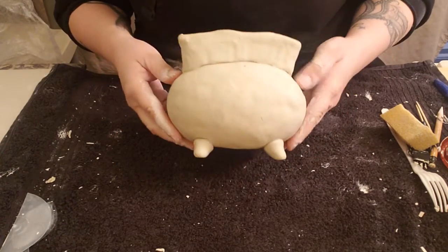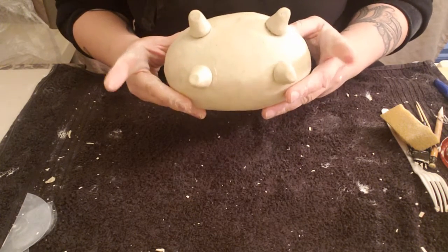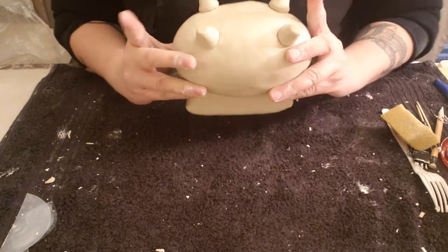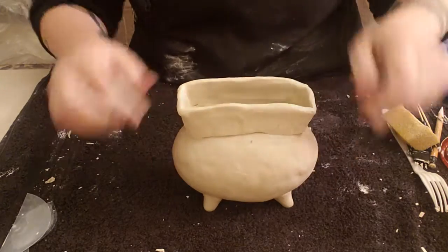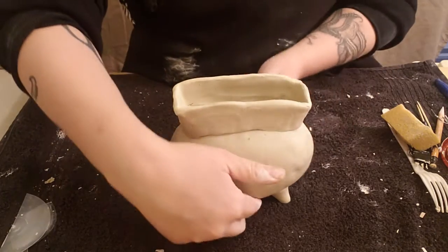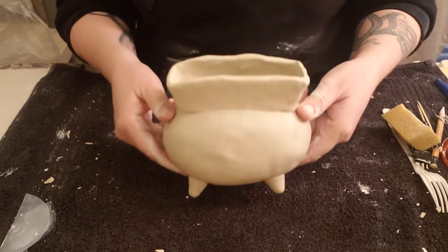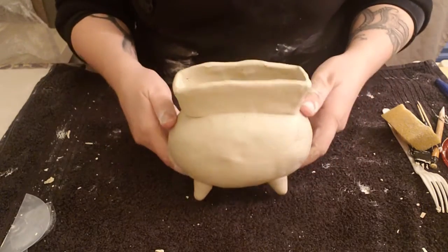We've got our little feet at the bottom here, all 4. Again, kind of sticking outwards a little bit. We don't want them going straight up. We don't want them going in. We want them out a little bit to help give them a little bit more stability so that your stuff doesn't fall over. Okay, so now we've got our vase all set, and now we can just add some more little fun things to this.